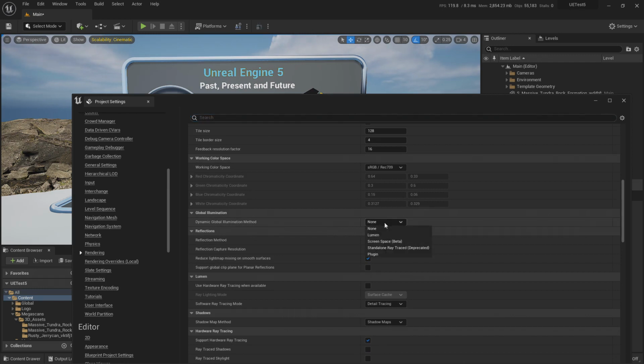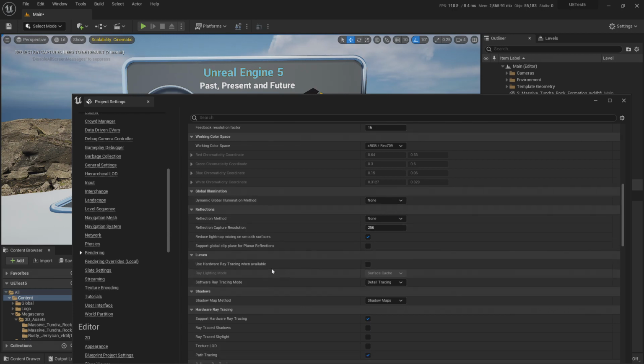In Unreal 4, you're going to be able to turn on ray trace, but for now, let's go with none. So this is vanilla Unreal Engine 4. So no method of dynamic global illumination, all right?